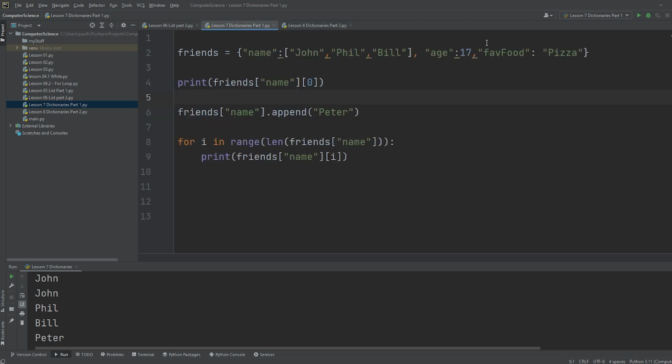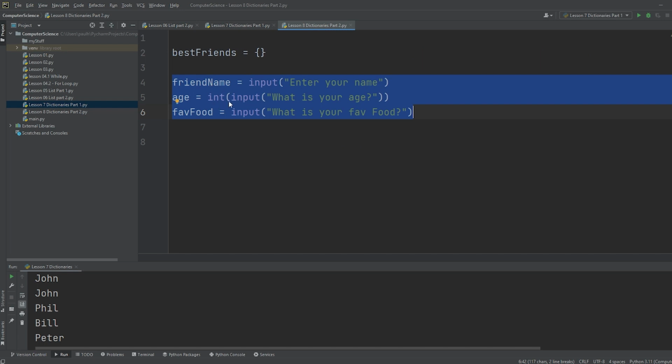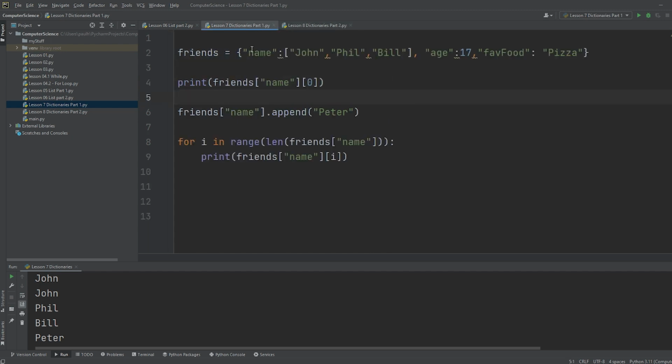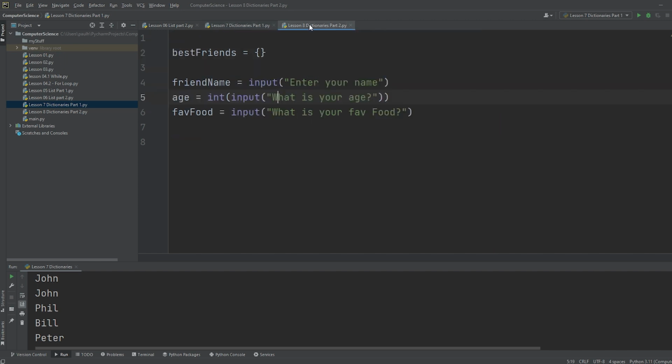However, unlike here where it's not linked, I want them to all be linked. To do that, I need to have unique values within my database or within my dictionary, because like here, they weren't unique and it was hard to break them apart. For example, I didn't know how old Phil was or Billy was, or even if John was 17 or his favorite food was pizza. So to do that, we're going to use a unique key for each person. And to make it really easy, I'm just going to go with a number like number 1. I think that'll be fine.